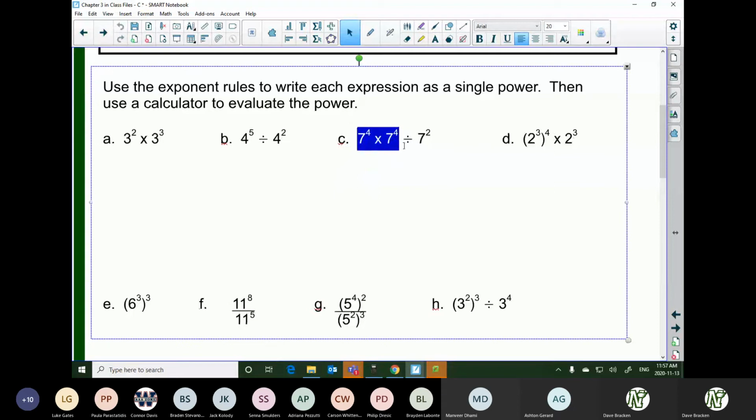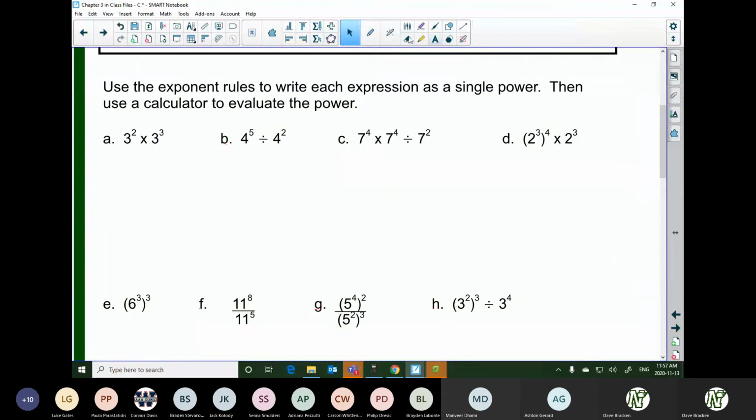And then when I get 7 to the power of 8 divided by 7 to the power of 2, I would subtract, and I would end up with 7 to the power of 6. That's writing as a single power. So my next step, I'm going to try to write really neat here. My next step in solving this would be equals 7 to the power of 8 divided by 7 to the power of 2. I would then write this as 7 to the power of 8 take away 2, using my power laws, is 6. I use the multiplication law here and then the division law right here, and I got 7 to the power 6. You just wrote it as a single power.